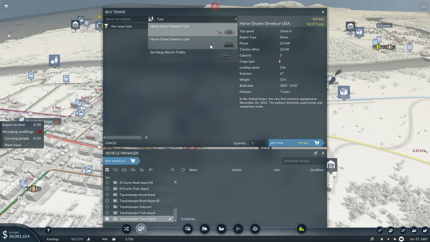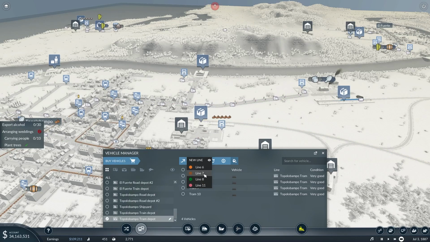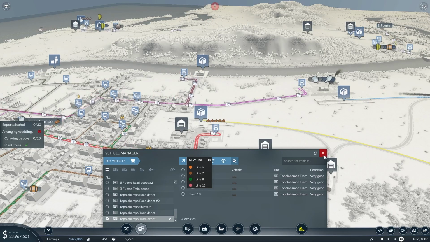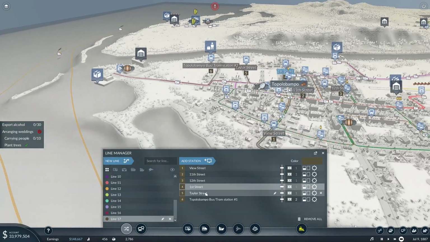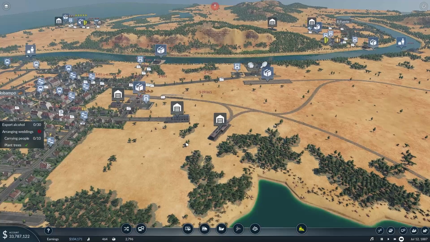And then we'll add that many. I'll tell them all to go on the line that... What line did I do? What line goes to this one? Line 17. The funny thing is, it's not even available.